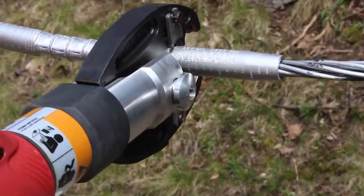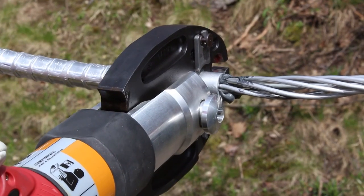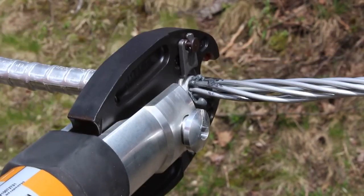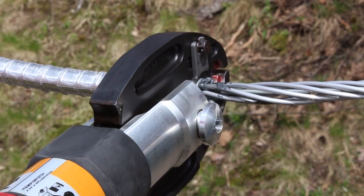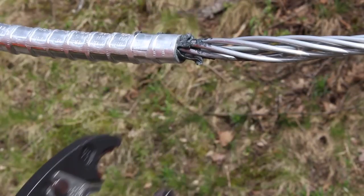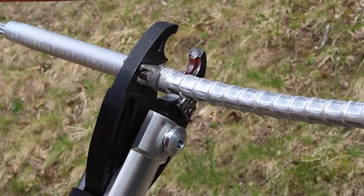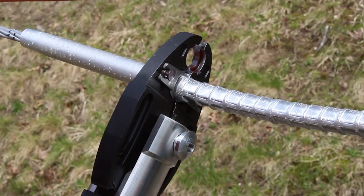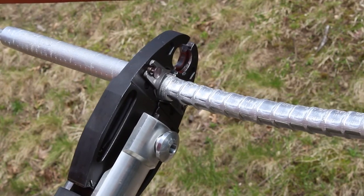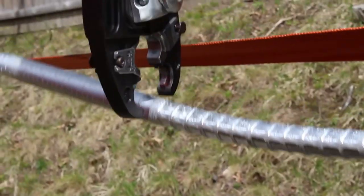Continue crimping outward between knurls until the end of the connector. Make sure to crimp on the taper. During installation, penetrox may ooze out and that is normal. Repeat for the other conductor. A time-saving trick when using hydraulic tools is to not retract the ram fully between crimps. When using scissor-action crimp tools without Burndy non-bowing dies, it may be necessary to rotate your crimps 180 degrees to reduce bowing of the splice.